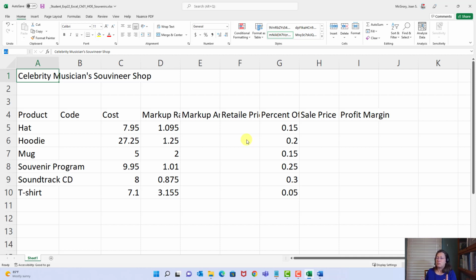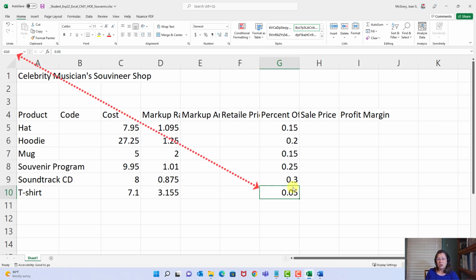Well, if I wanted to move to cell, let's just say G10, the column name always comes first, I can just type it, G10. And once I've typed it, I'm going to press Enter, which is what we always have to do in Excel. We're always pressing Enter after we type. And look, see how it changed and moved the selection to the name of that cell.